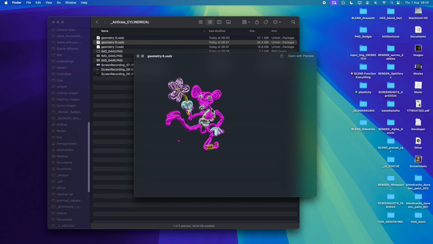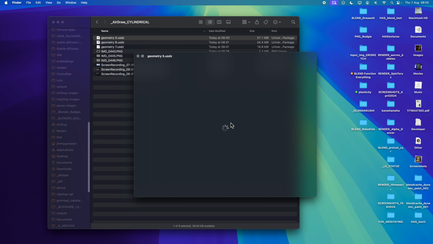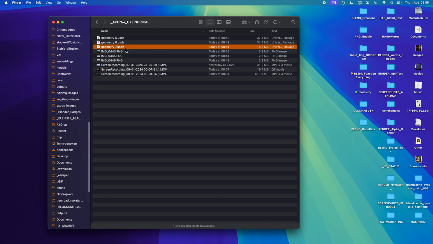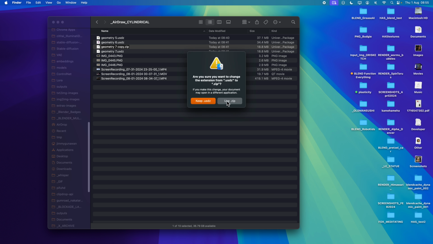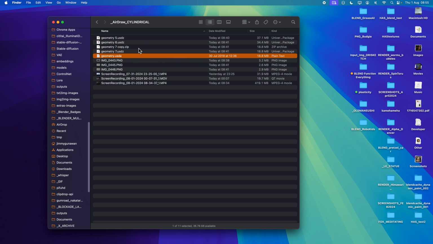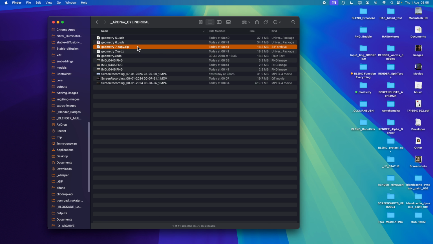I have a few examples. The monkey. So let's say I want to process this further inside Blender, right? So I just change this USDZ into zip. USDZ is the AR format that you can use on iPhone and iPad and Apple Vision Pro.